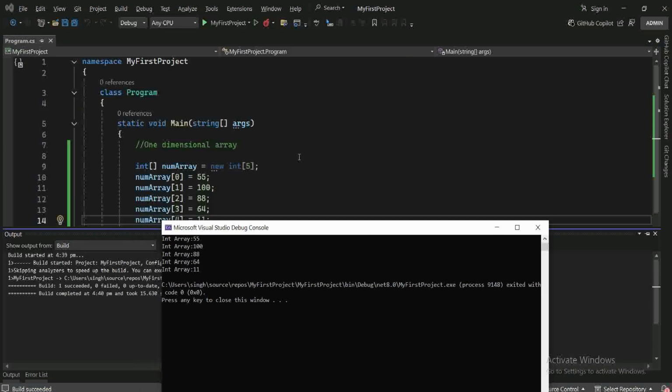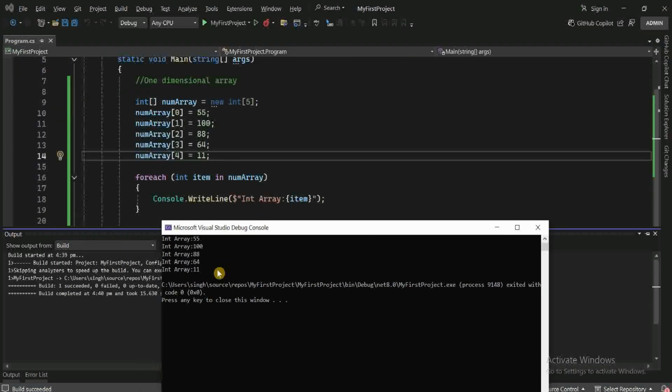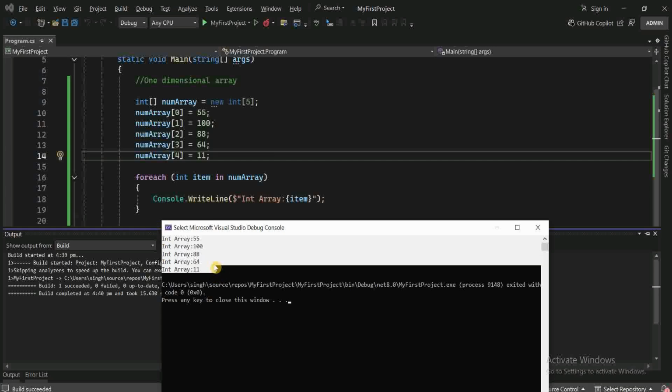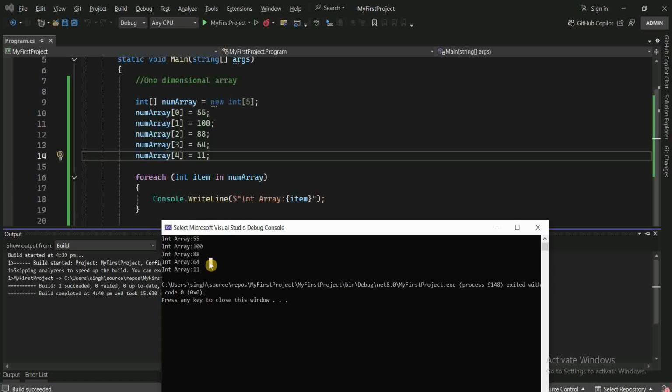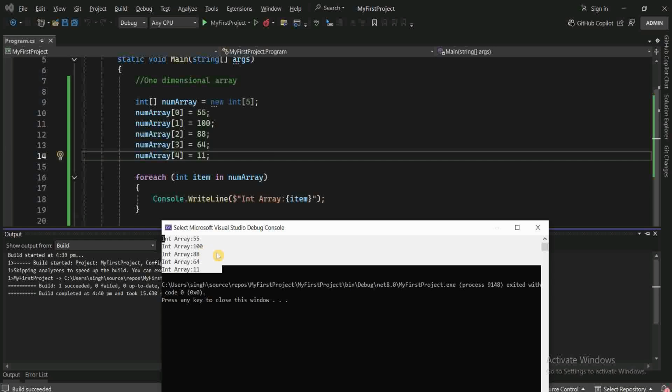So here we have the list which we added, means 5 elements we added to that integer array: 55, 100, 88, 64, 11. It added the values in a sequence, one after the other.